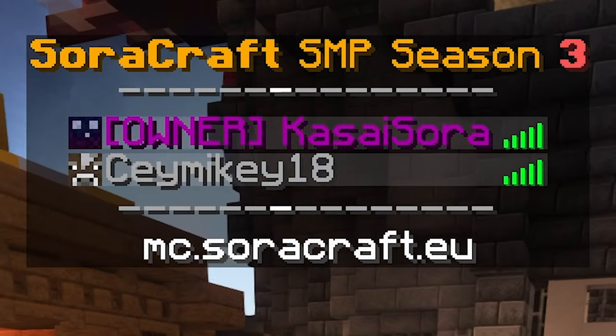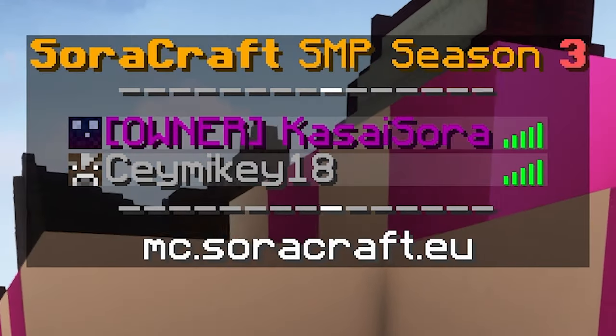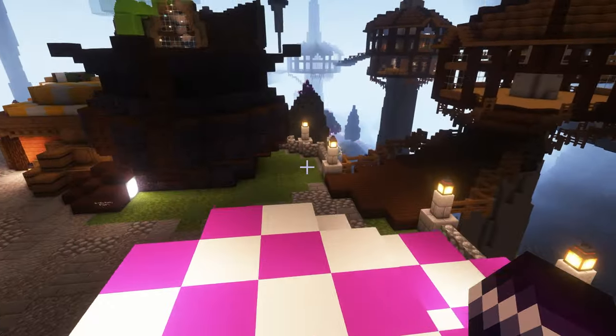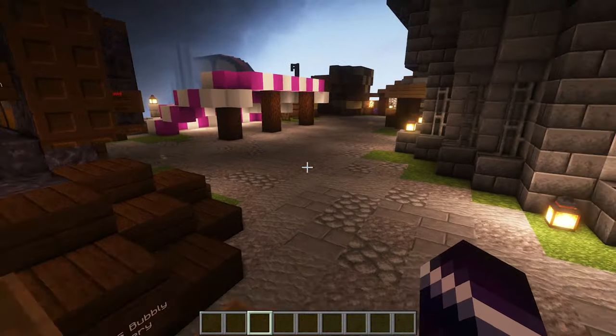So because I'm in the owner rank, I will be able to do everything here on the server. He is not in the owner rank, he's just a default player, which means he can also do lots of stuff, but not everything. He will be limited. So he will be able to set homes, buy player shops, teleport to other players.